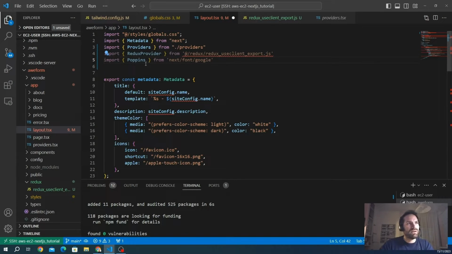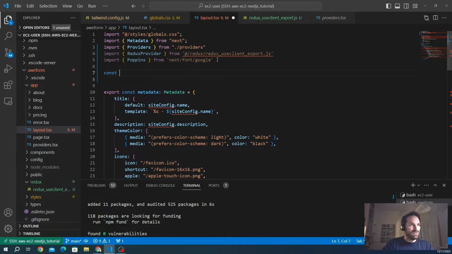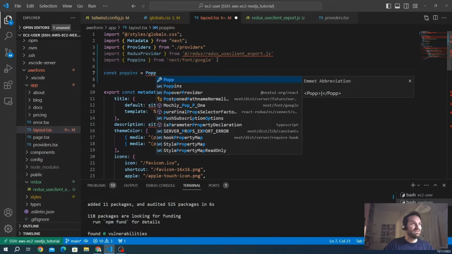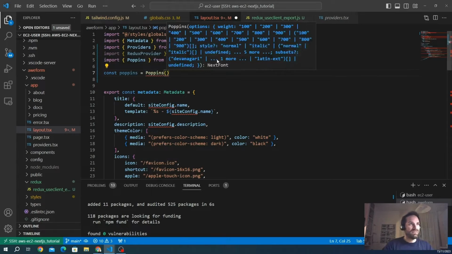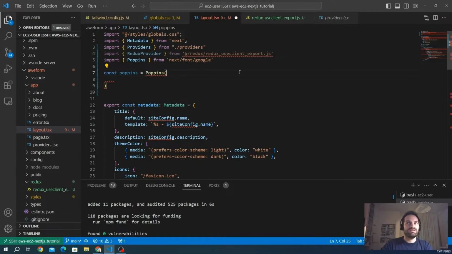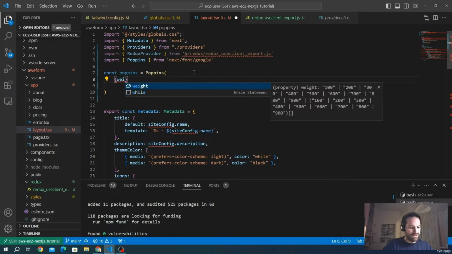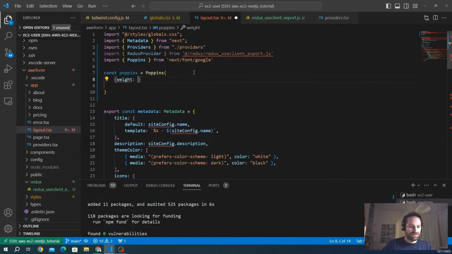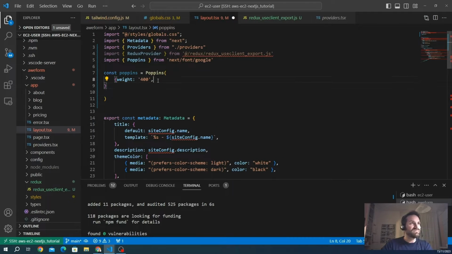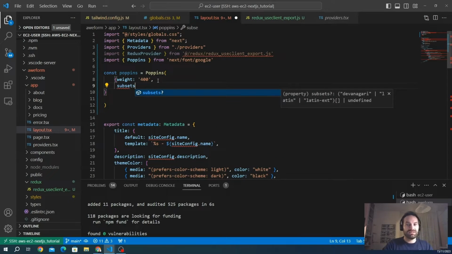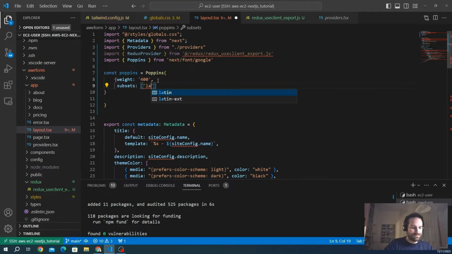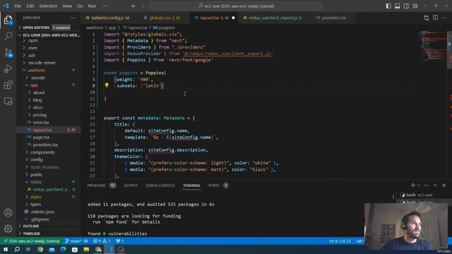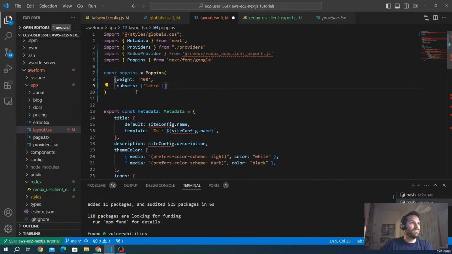But we're going to apply Poppins for the whole application here, and after the import, we create the variable that is Poppins, activating the instance of Poppins here, with weight. The weight of this font is 14. Actually, you have some default value for each font, and the subset is going to be Latin. And here we go. So we have Poppins here.